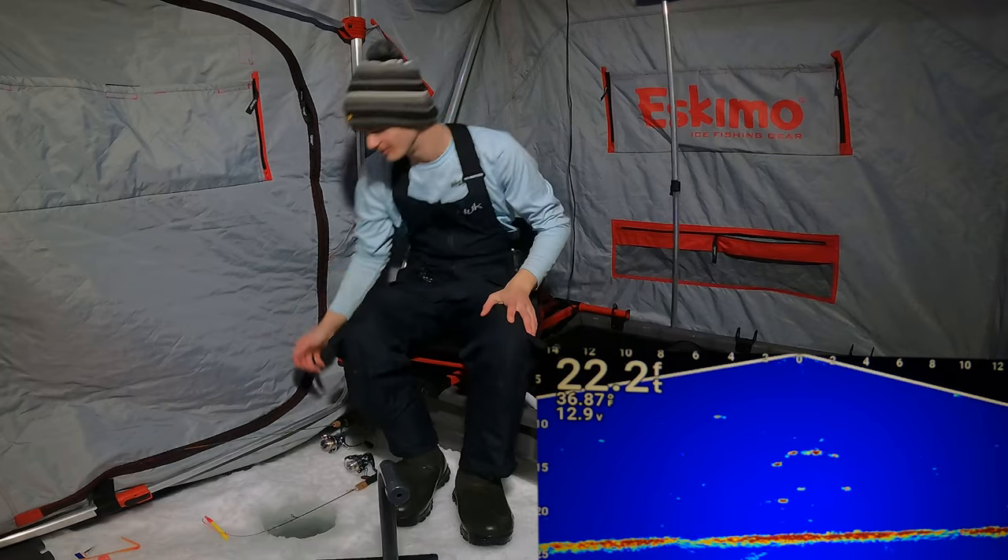We are back in the metro fishing another new lake — never fished this lake. I don't know what to expect. All I know is it's got some crappie, and some pretty good sized crappie. My hopes are we can get into either a lot of fish tonight or a few bigger fish. As you guys can see, we have got the tent set up. I wanted to get everything ready before it starts snowing — we're supposed to get three or four inches of snow tonight while we're fishing, so that should be fun. The only thing left is to see if some crappie come through tonight. Let's get started.